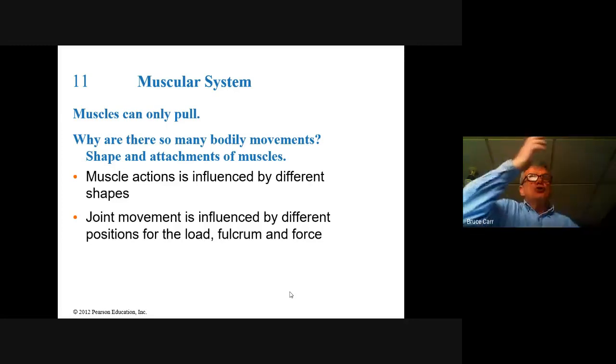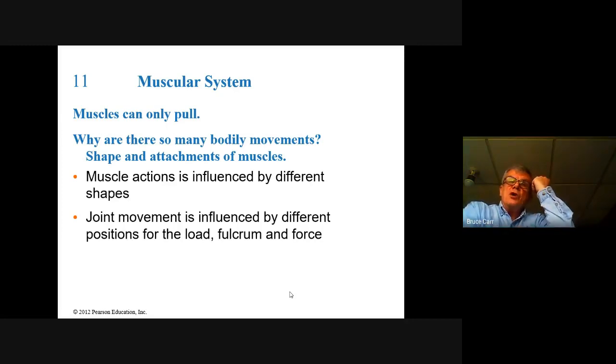So how is it there are so many different bodily movements? I know, for example, the biceps brachii flexes the elbow, but it cannot extend the elbow. There has to be another muscle contracting to do that. So we're going to see this kind of opposite arrangement on both sides of the joint in order to get a motion like the elbow motion, which is back and forth. The secret is the variety of shapes and attachments that we find in our muscles. So we're going to be looking at the typical way we name and describe the organs of the muscle system. And let's start with their shape.